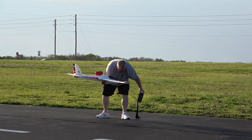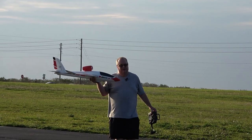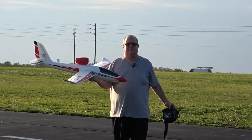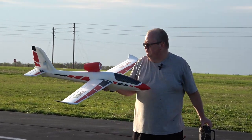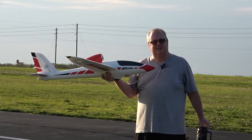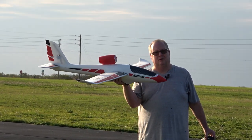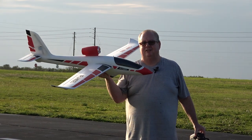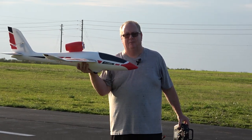Folks, I'm going to tell you right now, do yourself a favor. Go to Banana Hobby. You're going to spend $250 basically. $219 for the plane, another $40, well, $260 then, like $270 with tax. Shipping's free. You're going to have about $270 invested. Buy yourself a good six-channel receiver like an AR620 like I'm using. And I tell you what, get you a four-cell, like a 3200 or a 3000 four-cell. Slap that puppy in there, and you will have a blast with this thing. Absolute blast. This is just a great stable platform.